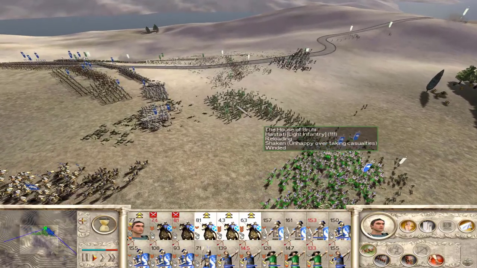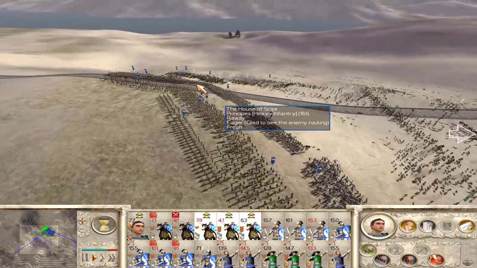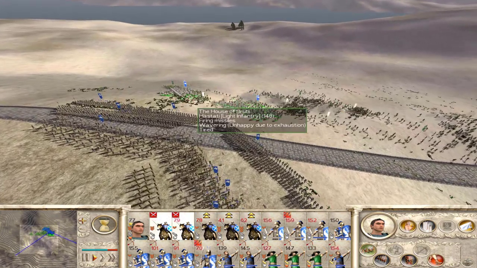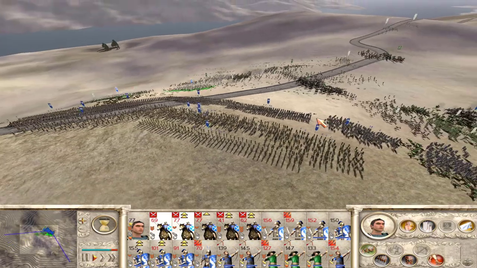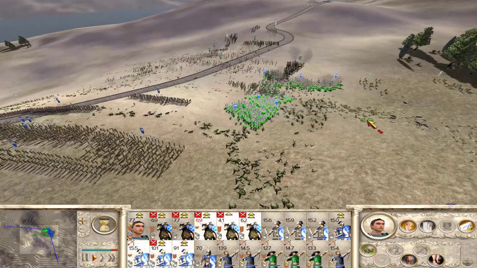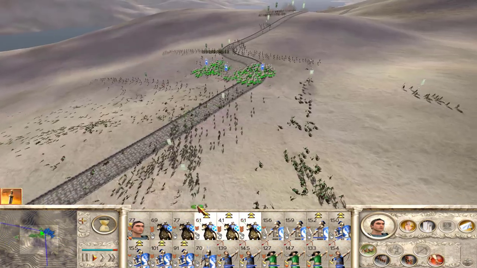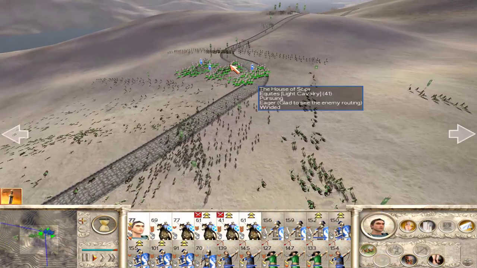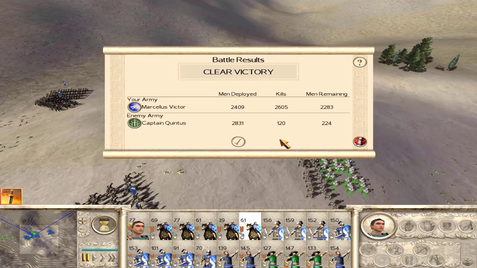Let's flank these Hastati over here. What's going on over here? Get back. Get those Hastati. Keep an eye on my general. Alright, they're hitting us with a wedge. Alright, they're in a general retreat. The gods! Wow, another massive victory. Even better, 2,600 kills, 120 losses.